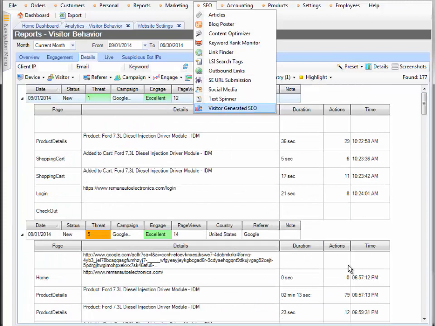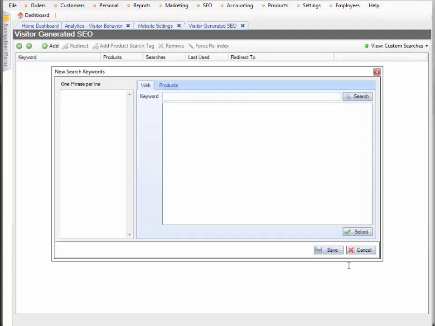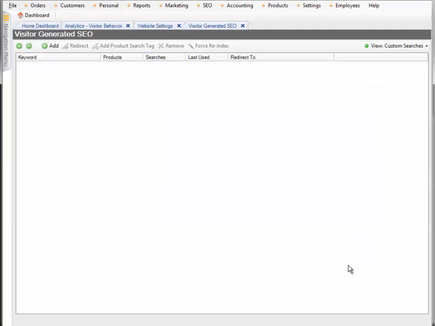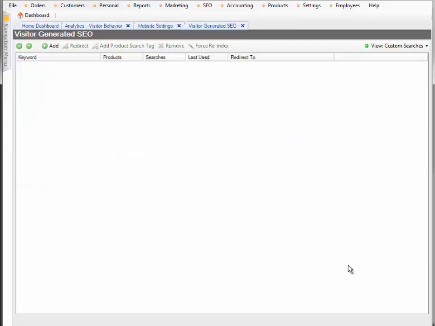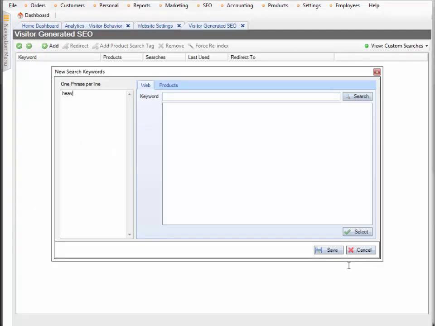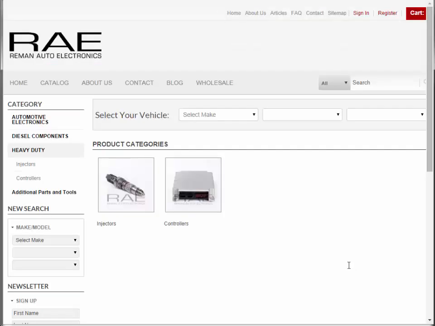In this particular case, it's easy, at least inside Shopping Cart Elite, to figure out what can be done to optimize the search. Once you come here and go to custom searches, you can add different phrases that you feel customers might be looking for and optimize them to a specific landing page. Just to give you an example, I'm not going to actually do it. Let's say that someone searches for the term heavy duty. If we search for the term heavy duty, we're going to end up with 4 products and 2 people that searched for that specific term.